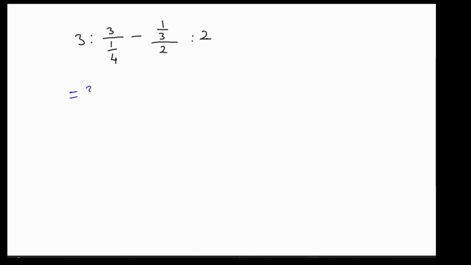Let's just write this as 3, and then we can do multiply and flip the second one, which is 4, or 4 over 1, right? And then let's write the next, minus 1 over 3, just write the first one, and then we're going to do multiply and flip the second one, which is 1 over 2, because we have a 1 here. Divided by 2. Okay. Next, we can do 3 times 4 is 12, so it's 3 divided by 12.